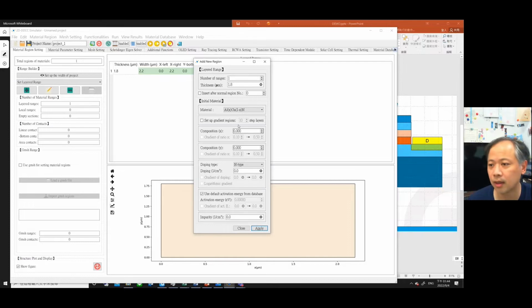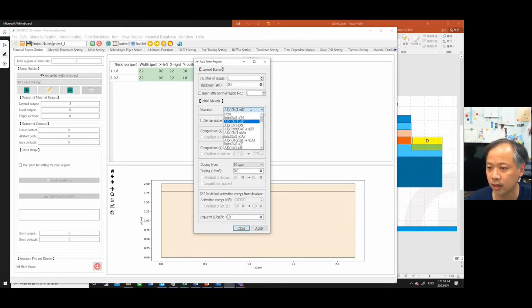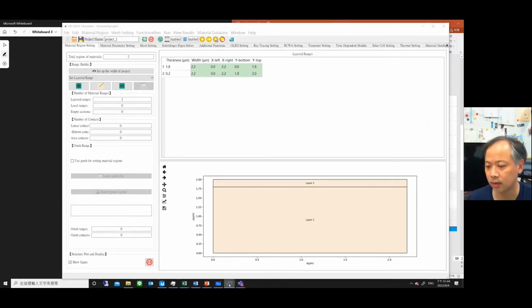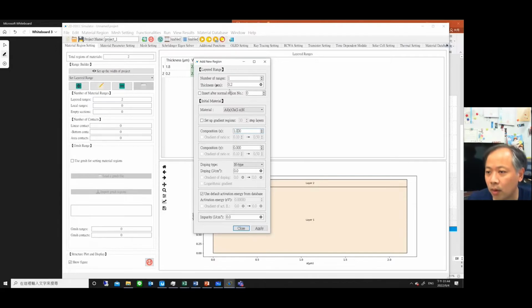Then we can set up a 0.2 GaN channel. And this is a GaN composition 0. And for this second layer, then we need to add an aluminum nitride layer. So for the aluminum nitride layer, let's set the composition to be 1.0. And the total thickness here is 1 nanometer. So we can say that we set up 1 micrometer, 1 nanometer.